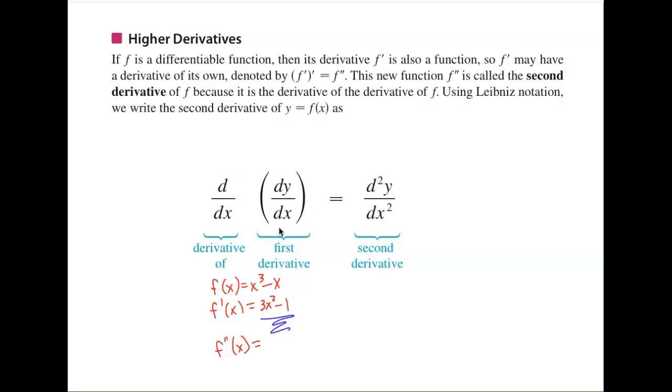The prime notation for second derivative is pretty intuitive. You just put another tick mark. The Leibniz notation, I will agree, is not intuitive at all. But what you want to think about is you are taking the derivative. So remember, d dx means it's the operator. Take the derivative of what's in front of me, and you're taking the derivative of the first derivative, which in Leibniz notation is dy dx.